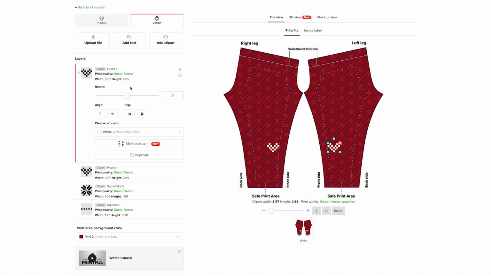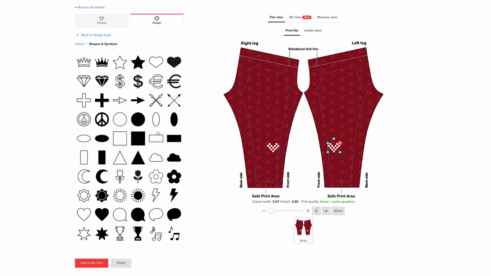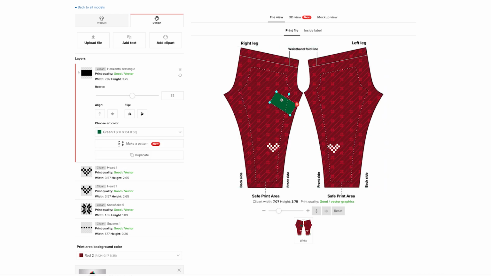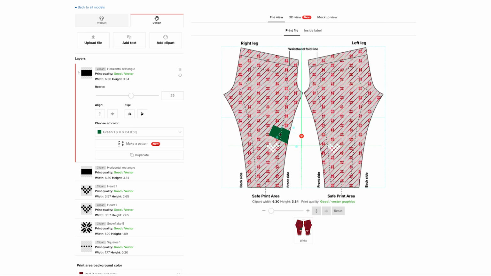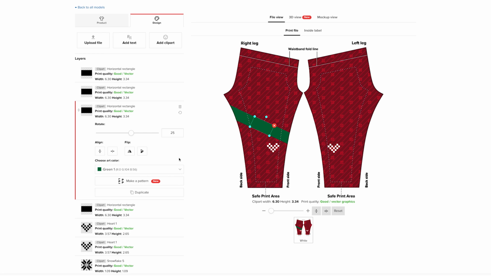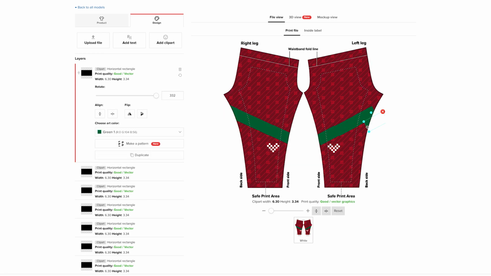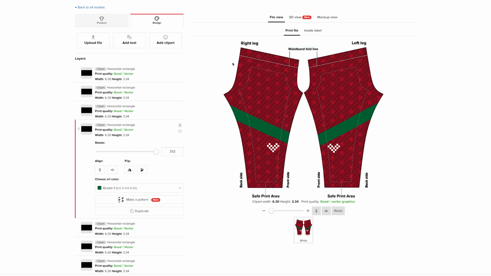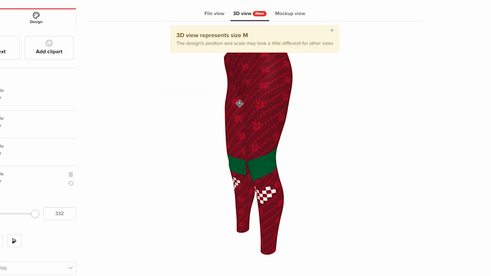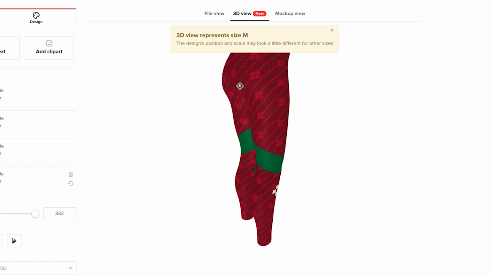As a finishing touch, I want to add a line that goes diagonally above the heart clip art. I can do that by selecting a rectangle element and scaling it down, duplicating and repositioning it until it forms a perfect line on both legs. This seemed like a good idea at the time, but thanks to our new addition, we can see how our design looks in 3D by clicking on 3D view. We can immediately see that the lines I created go in spiral and end abruptly.